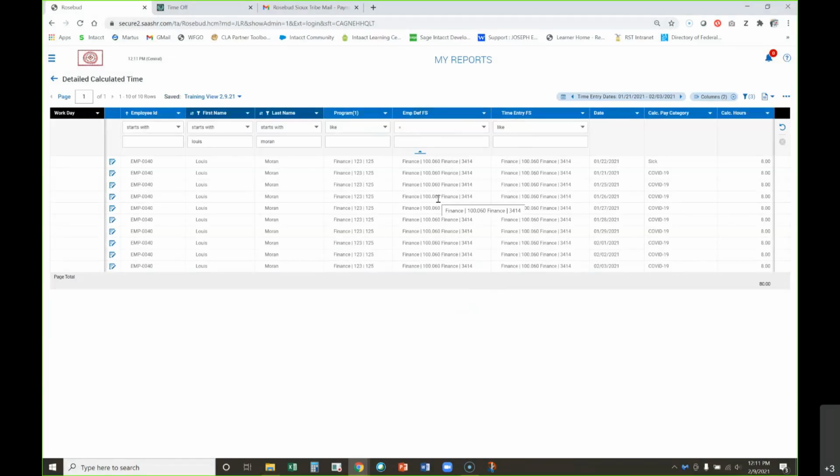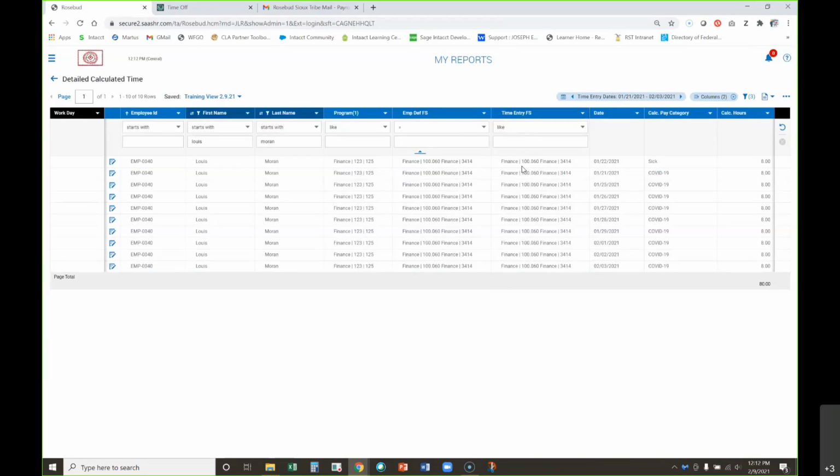So if we have employees that might get paid from multiple funds, or we had switched funding sources by PA in the middle of a pay period, by having this report, rather than finding someone's timesheet and clicking through all the days, I can look right here and see, are these the 2 same funding sources? My default one, this is what's assigned to me.